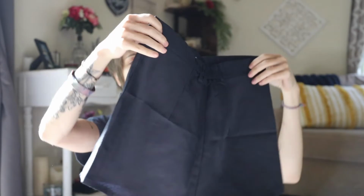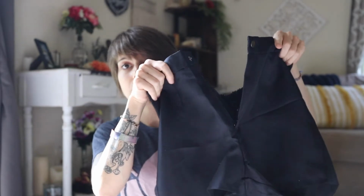Front and back. Very simple, very plain. It has a button and a zipper. The zipper goes down pretty far, so you've got adjustment. And then it also has elastic in the back.